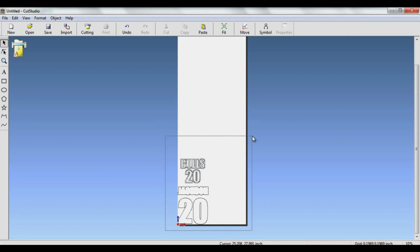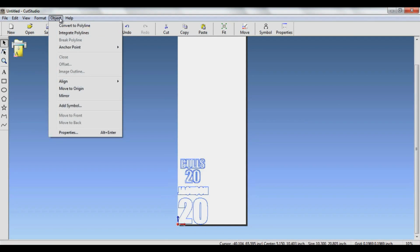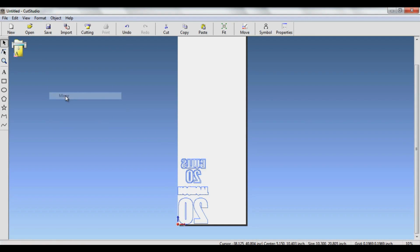You need to mirror both of these sets of designs before outputting to the cutter. So to do that, go to Object and Mirror, or you could have completed that in Corel as well. But now these are set up, ready to send to the corresponding color of material for the background and foreground layer. So we'll cut these, and then I'll see you again at the weeding process and explain to you what's happening there.